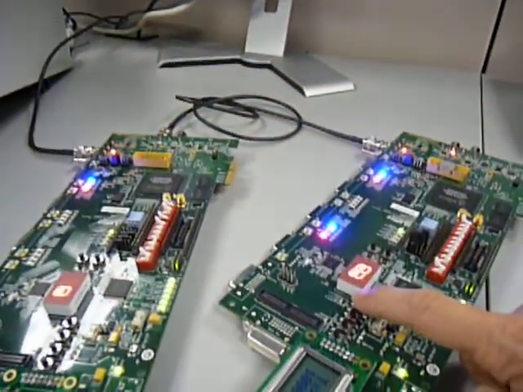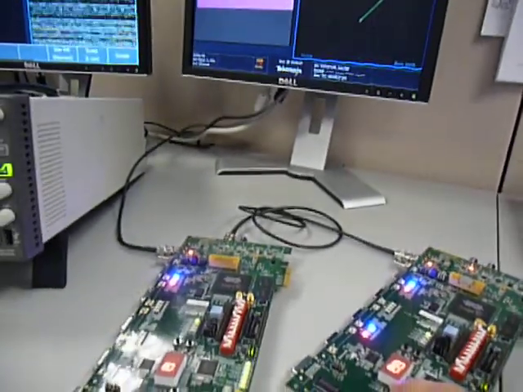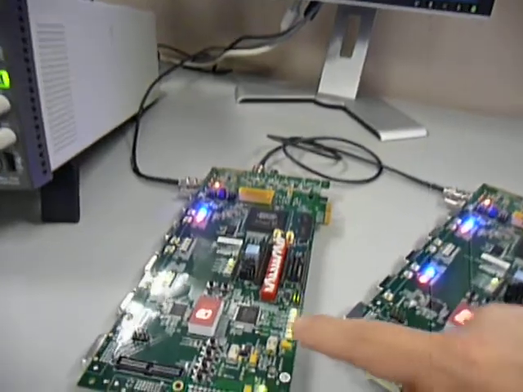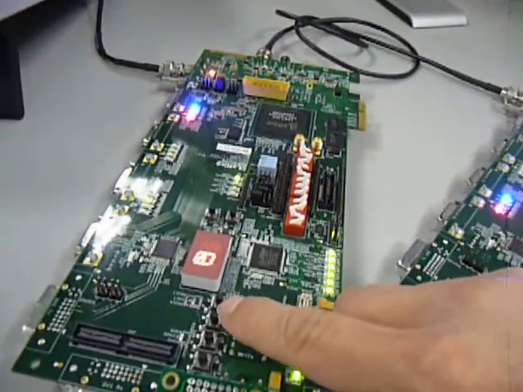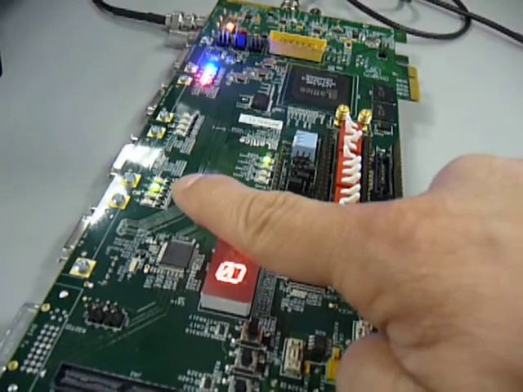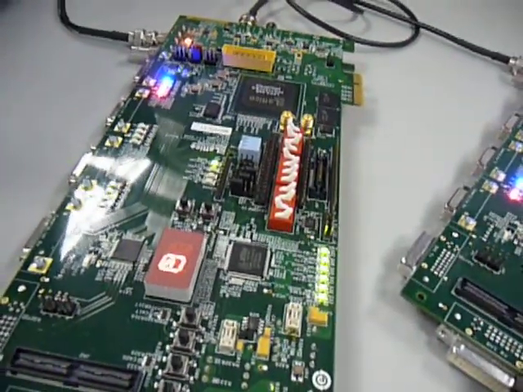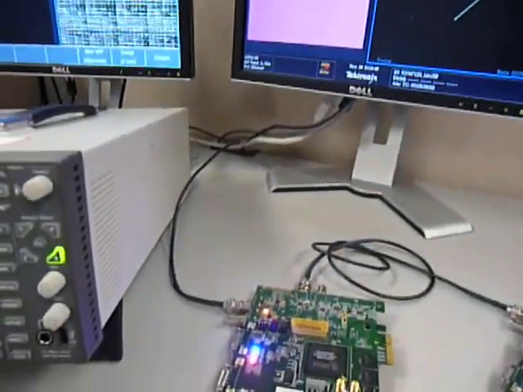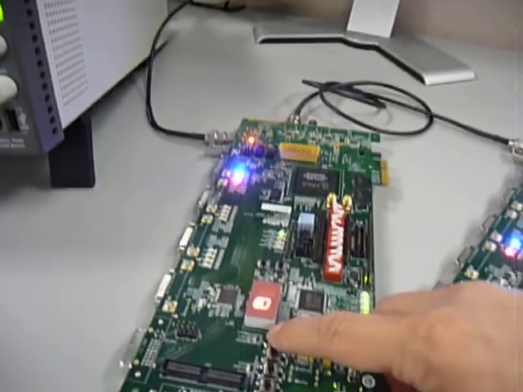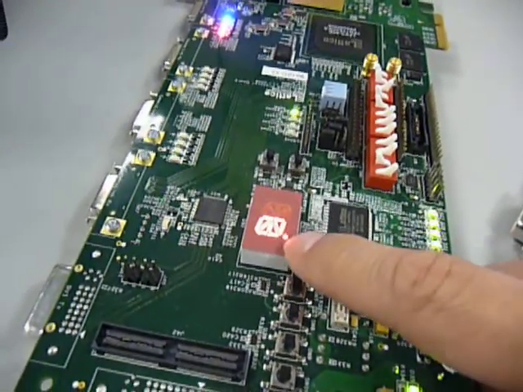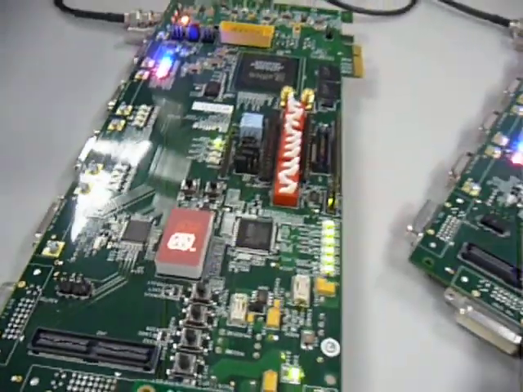I can also change the source to a different pattern. Say this pattern. This is EQU, so you see the error LED display is flashing. Pink color, so I changed the expected pattern to this, good LED display.